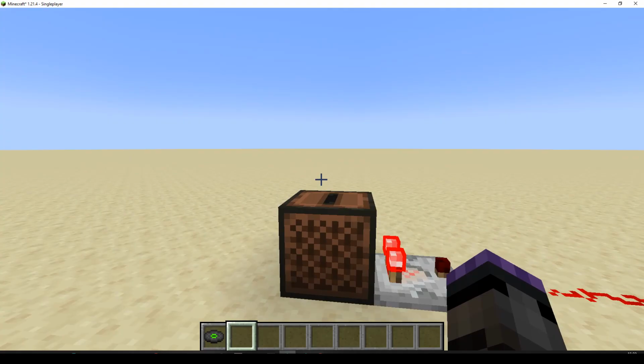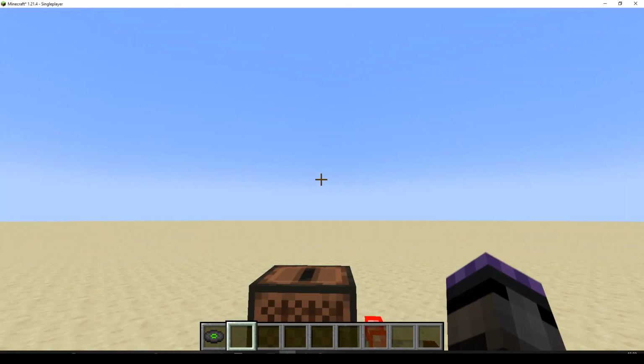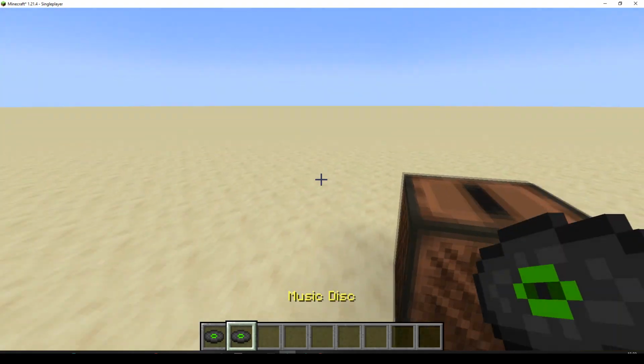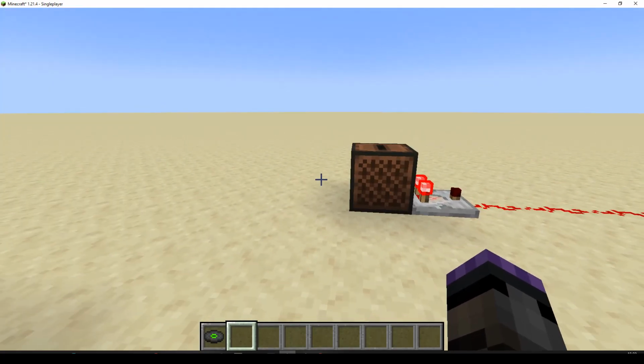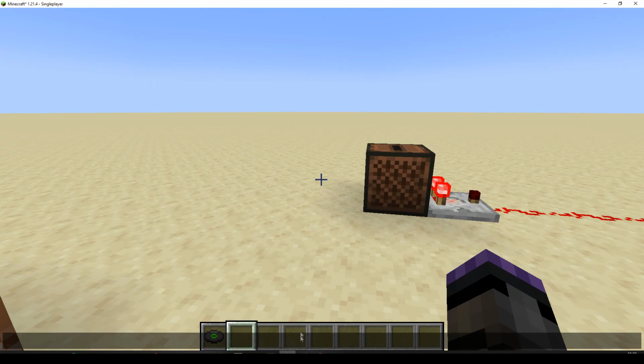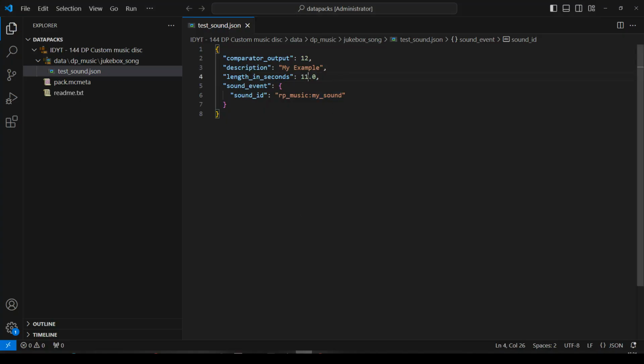There we go. Just like this one. So that time it played. Oh, and it stopped. Just about time. It was about 12 seconds long. When the music stops, or the notes stop playing, we know it stopped. Cool. So we can change the length. That's pretty easy. So now you've got your new song, you know how long it is, and you just put that length in there. Okay. But let's do the resource pack.